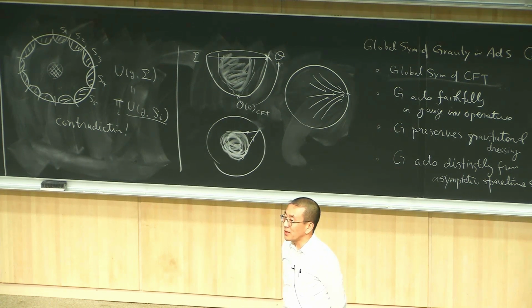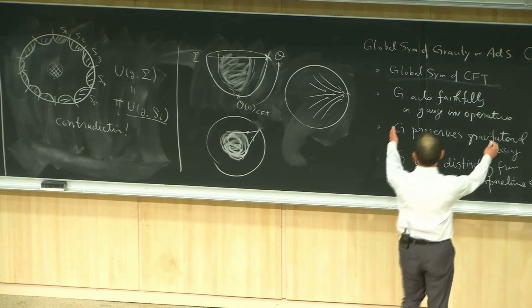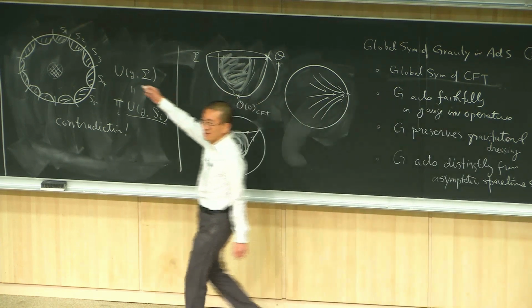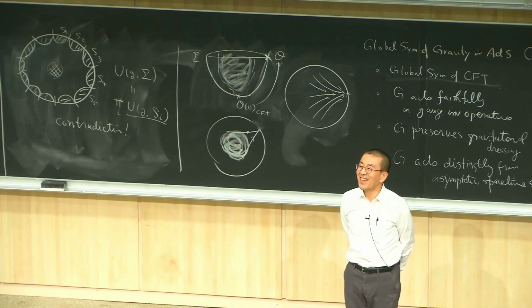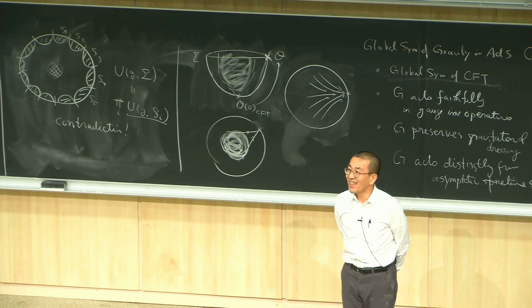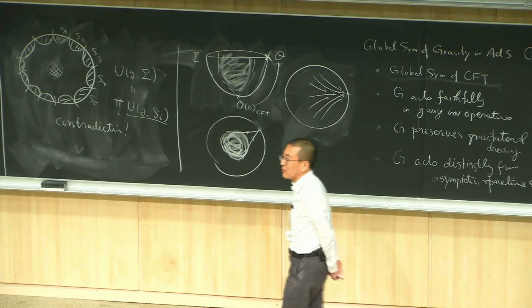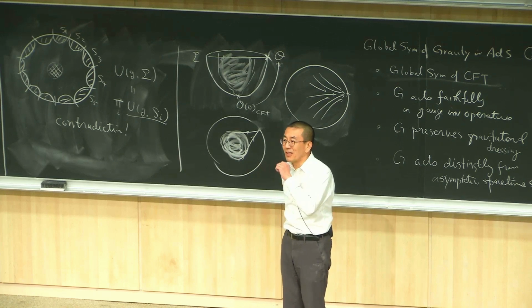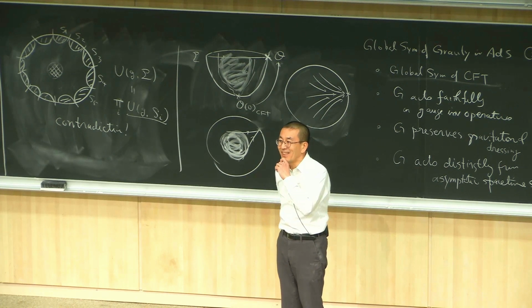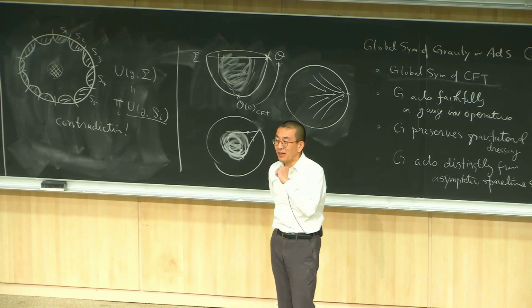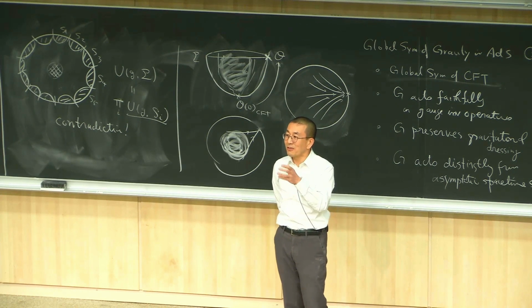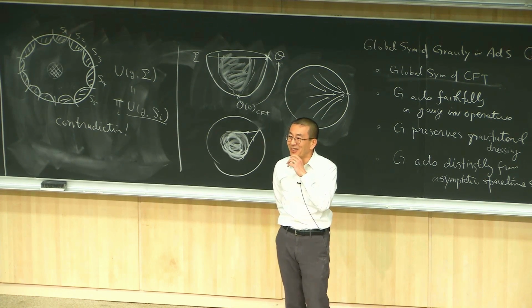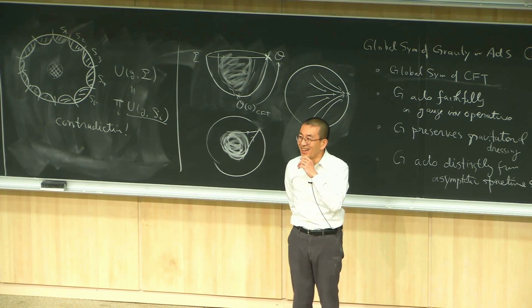Okay, so where is an assumption? So here is an assumption. This is a fact of life. I don't know how you can say that. How can you say that's a fact of life? That hasn't been established. Do you think entanglement wedge reconstruction is a fact of life or something that needs to be explained? I think it needs to be explained. Okay, so I assume that the entanglement wedge reconstruction works. Now, what is your complaint about the entanglement wedge reconstruction? That would be a longer discussion, but it is, I think.